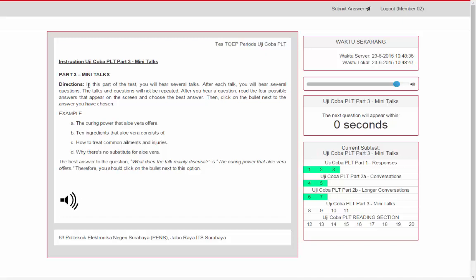Here is an example. On the recording, you hear, The powerful healing properties of plants, spices, minerals, and fruit have been used for centuries. 10 everyday ingredients gathered from all over the world can be used to treat common ailments and injuries. There is no need for expensive prescriptions. You will find most of these remedies in your cupboard or under the sink. The first ingredient is aloe vera.